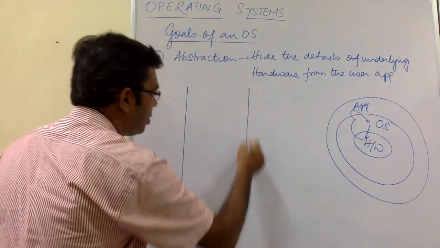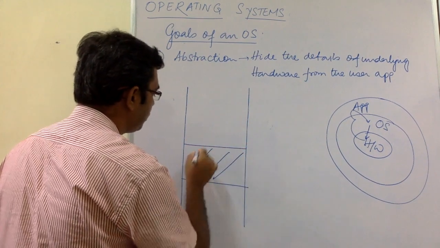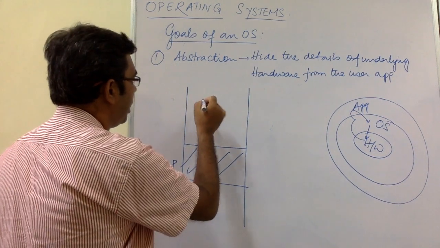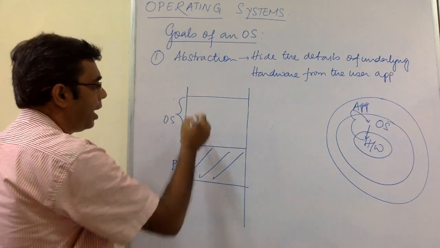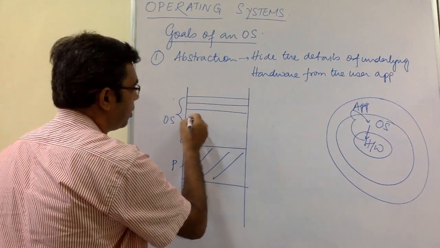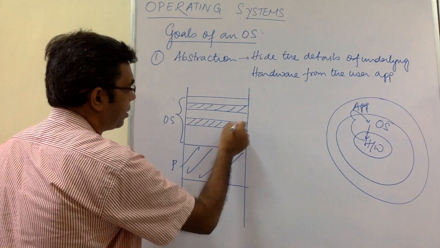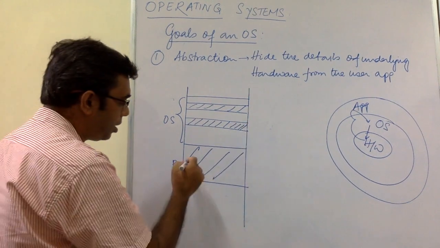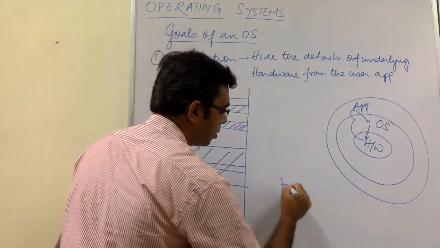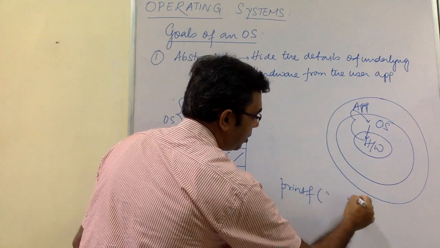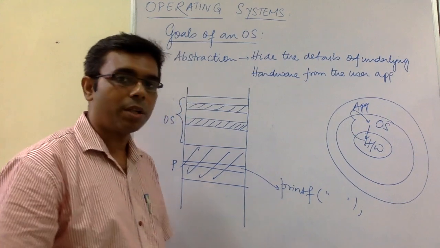In the form of a memory image, it's something like this. Assume that you have a process which is occupying some memory, and here is the bundle of utilities. You call that the OS, and this OS has a number of such codes for performing access of different IOs. Whenever a certain program wants to access one of them, let us go back to that printf statement. This printf statement, which is part of a particular program, what does it intend to do?